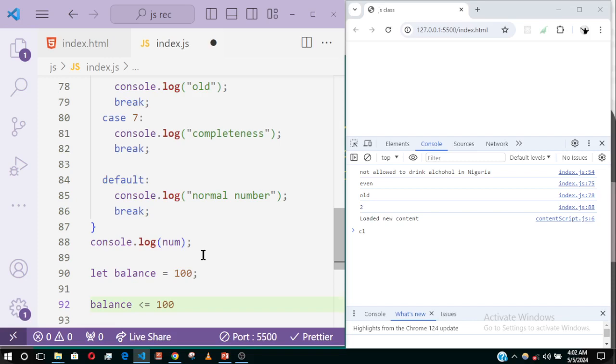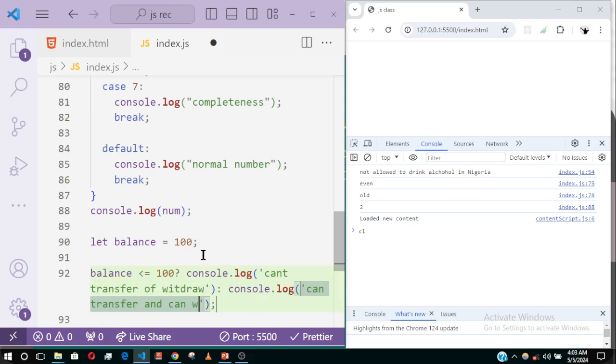So if I say a console log: can transfer and can withdraw. If I save this, notice that this account is still showing. If I put 3, it shows me can transfer or withdraw.